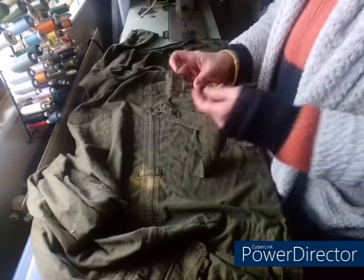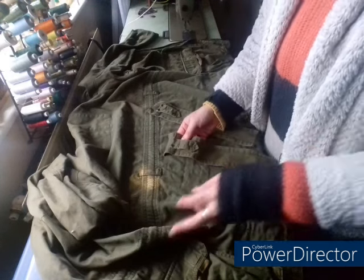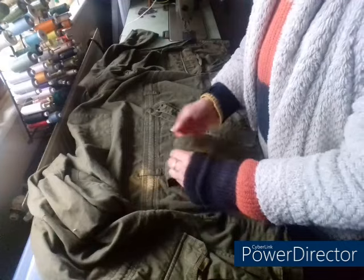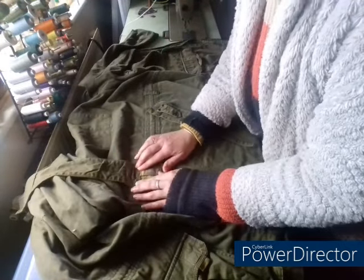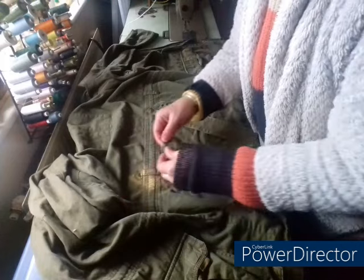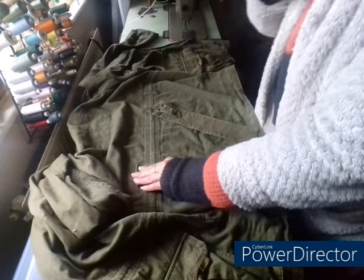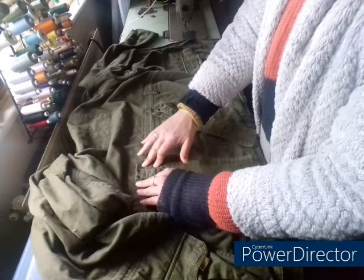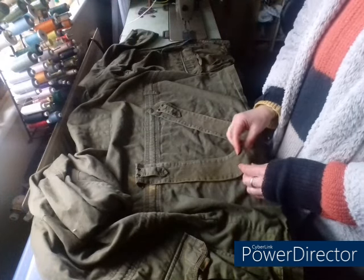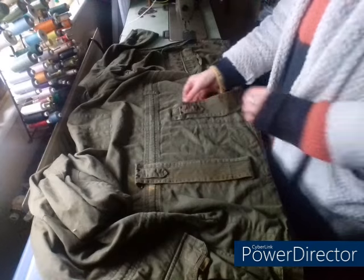I think actually it'd be better the other way around, because there's a hole in there. You could imagine it being a belt like this. So I don't know whether this once had a belt, I'm not sure. So what I might do is, if I sew through this side, and you can see that, if I sew like that backwards, and then flip it over, I've pretty much created that. That will cover up the worst of it, and then it will almost look like you could put a belt in there. And then this end, I will just fold that and put it like that. And you could imagine that that's like part of the design.